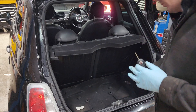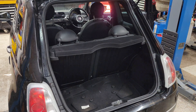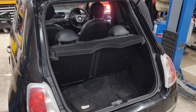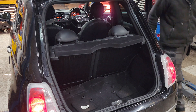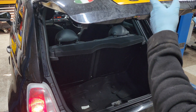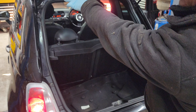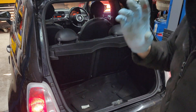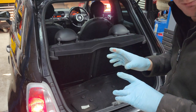As you can see I've already got the boot panel off. The reason for that is quite simple - if I turn the lights on, obviously we have a button that doesn't work and the lights don't work either. These are prone for breaking wires in the trap here. Quick, simple, easy test to make sure that it's not blown.